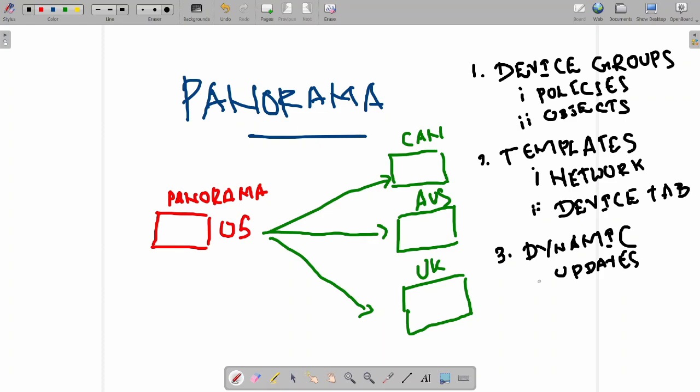Let me give you one example. Let's say a threat is identified in the network. If you know that your current antivirus version covers this threat, then you don't have to worry if you have Panorama, because you know you pushed the same version to each and every firewall, all 5,000 firewalls, so each and every firewall would block this threat.